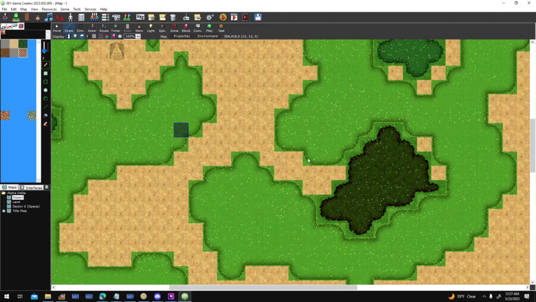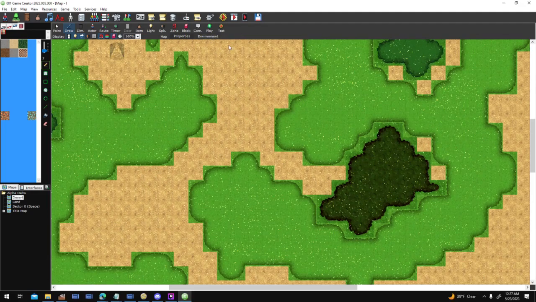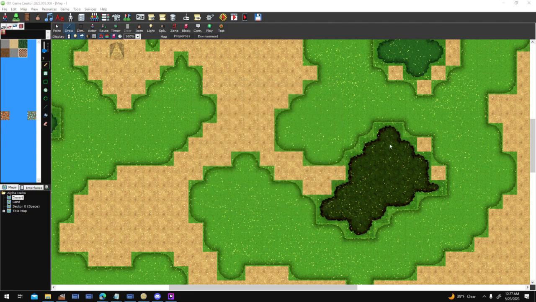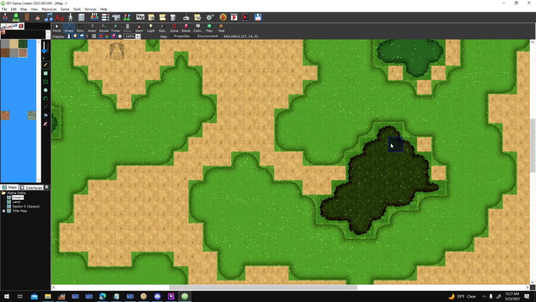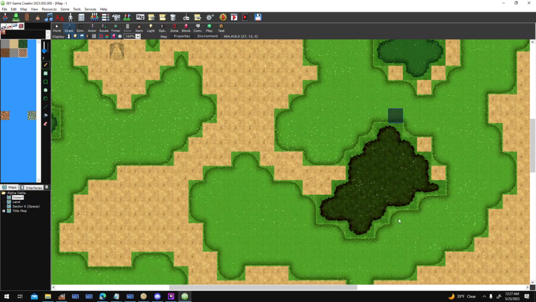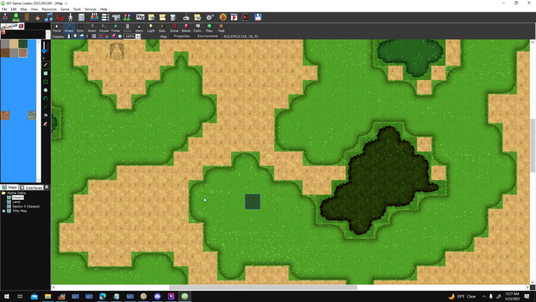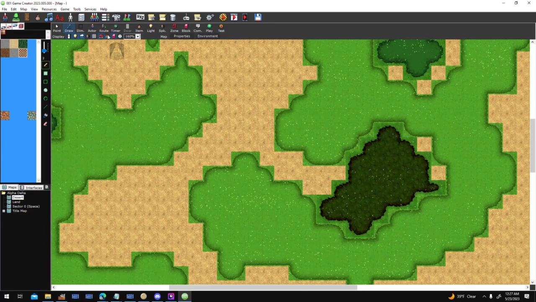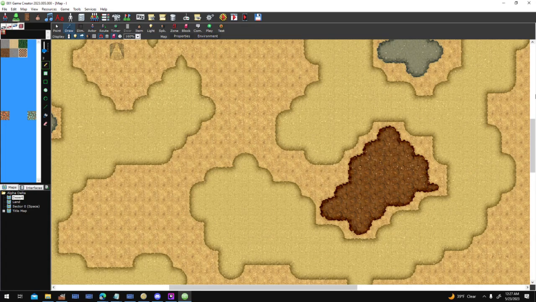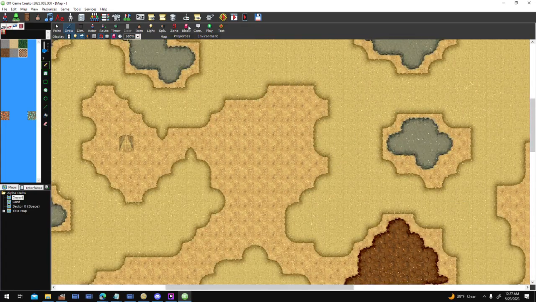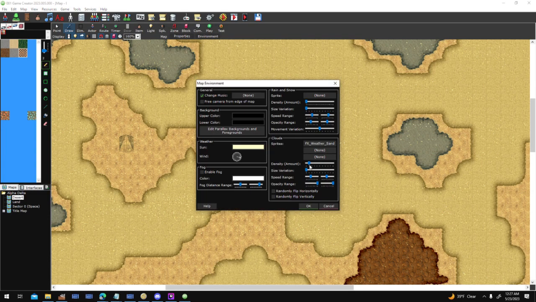I think you can adjust some of the values to make it look more and more crazy or not, but I've got the density of my clouds set to 2. If I turn it down a little bit, you can see some of the clouds disappear, or some of the specks of sand. Some of them blend in a little bit with the sand color, so it's harder to see, but I think it's a pretty nice little blowy sand effect. And I want my density to be closer to 2.